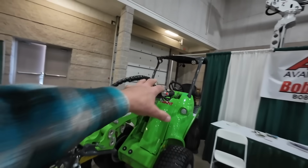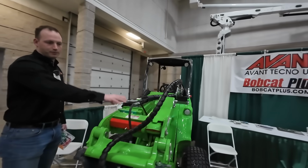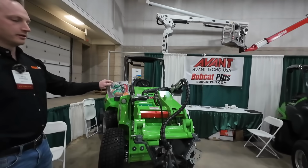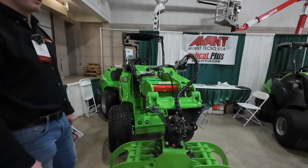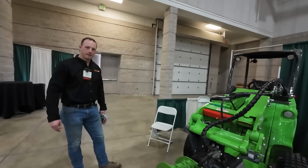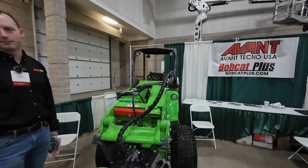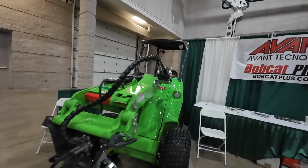And then how far does this extend? This extends out to about 140 inches. Obviously every boom is a little bit different. We sell one that's a little bit bigger than this that'll get all the way up to around 150 inches. Oh, okay. So then your maximum height for stacking is what? 150 inches is going to be the height to hinge pin. Oh, okay, got it. Yep, so that's kind of how that's measured.